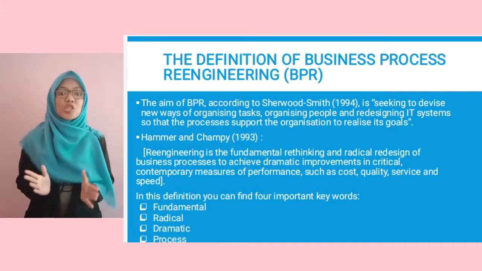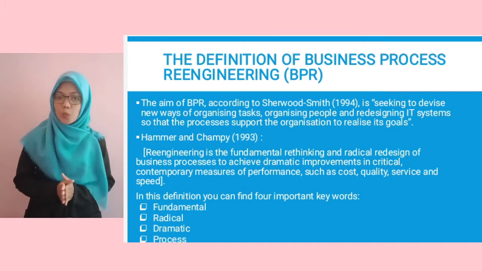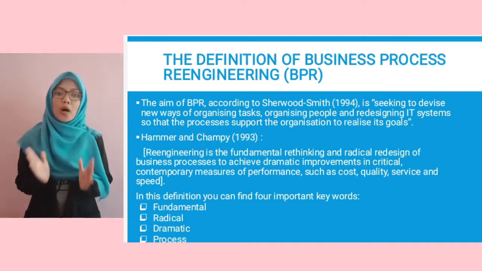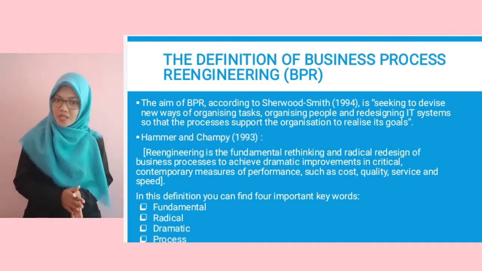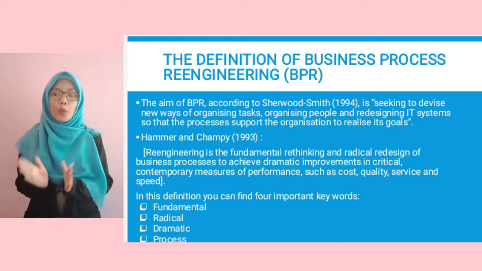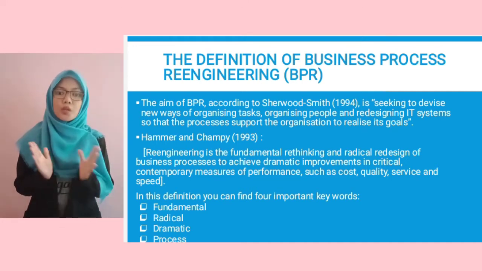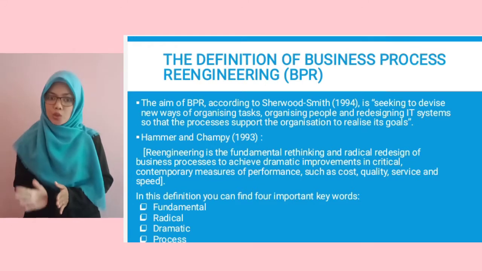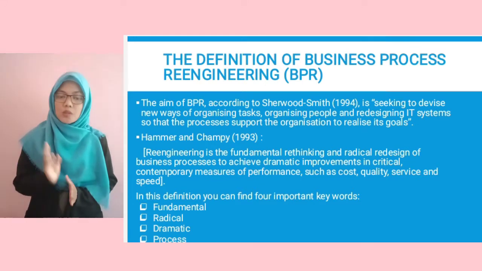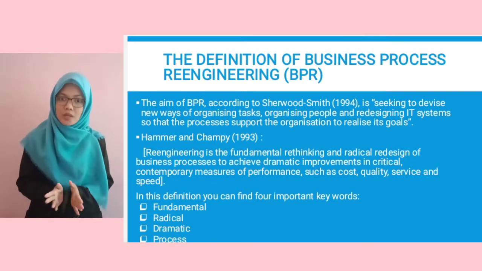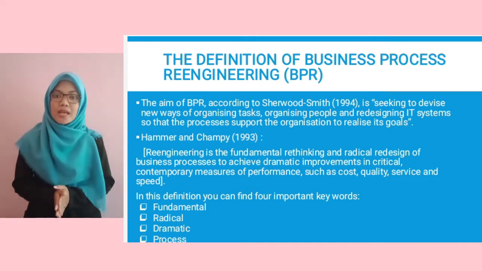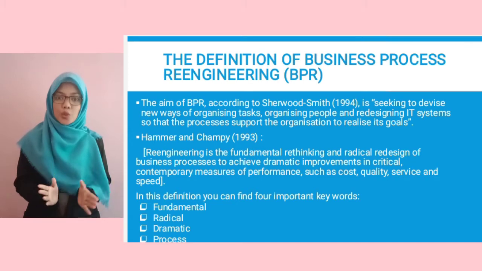In this definition you can find 4 important keywords. First, fundamental. Why do we do what we do? And why do we do it the way we do? Reengineering ignores what is and concentrates on what should be. Second, radical. Disregarding all existing structures and procedures and inventing completely new ways of accomplishing work.